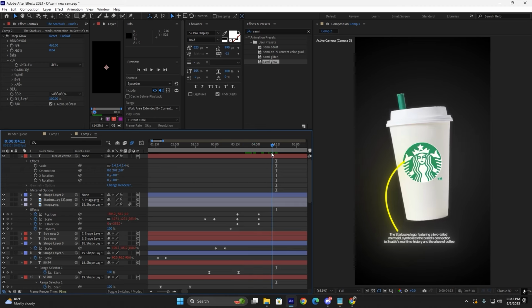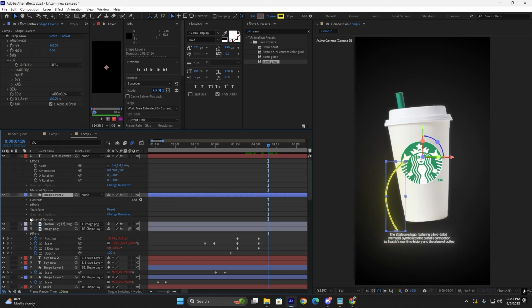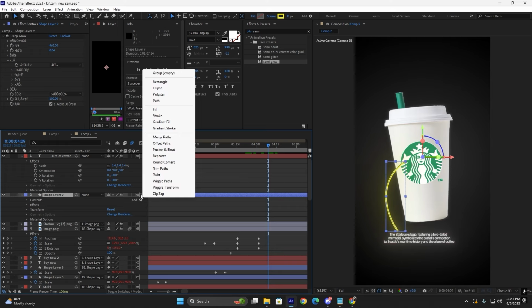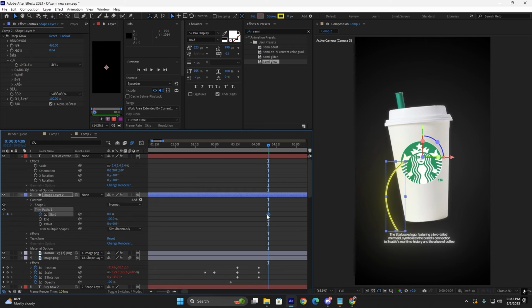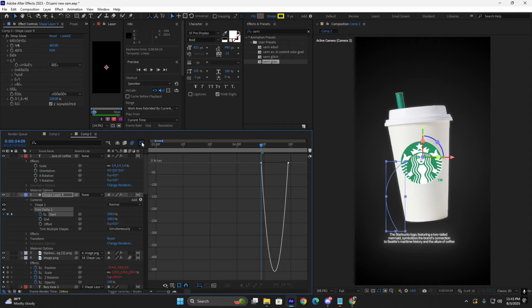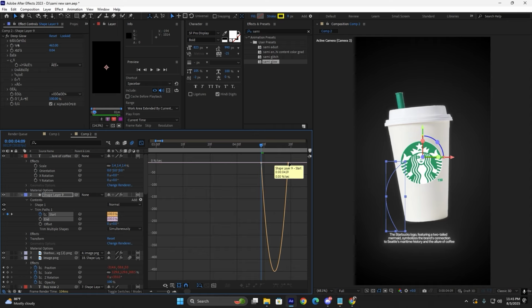Now for animating this line, we will click on this add button and press on the trim path, and we will make 2 keyframes and make both keyframes ease in by pressing F9 and selecting both, going to the graph.